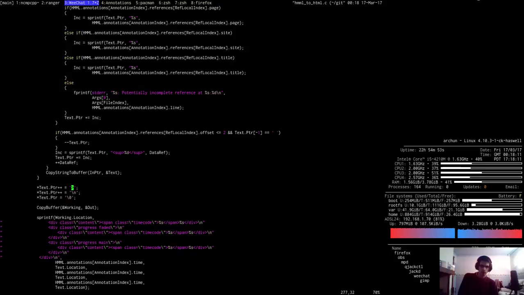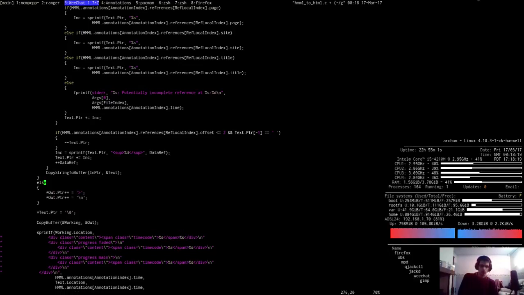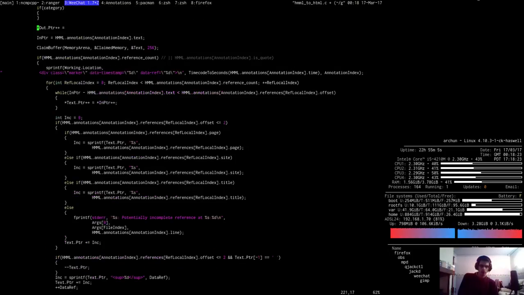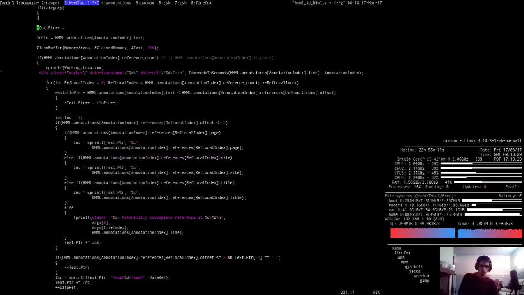This feels wrong, because it isn't the text I'm talking about here. This thing is sprintfing into the working location.